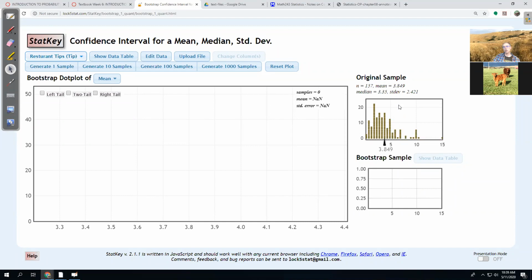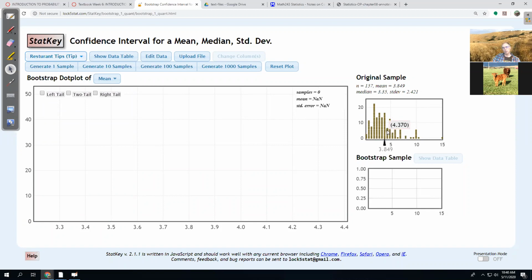So what we're going to try and do is, if you're the owner of this restaurant and someone's applying and you want good help, the future waiter or waitress says, well, what's the average tip like here? And you can say, well, we have a good estimate of that. According to this, the average tip for an individual meal is $3.85, on average. Sometimes it's more, sometimes it's less. It's skewed right, so rarely do you get high tips, but most of the tips are around $4, say.